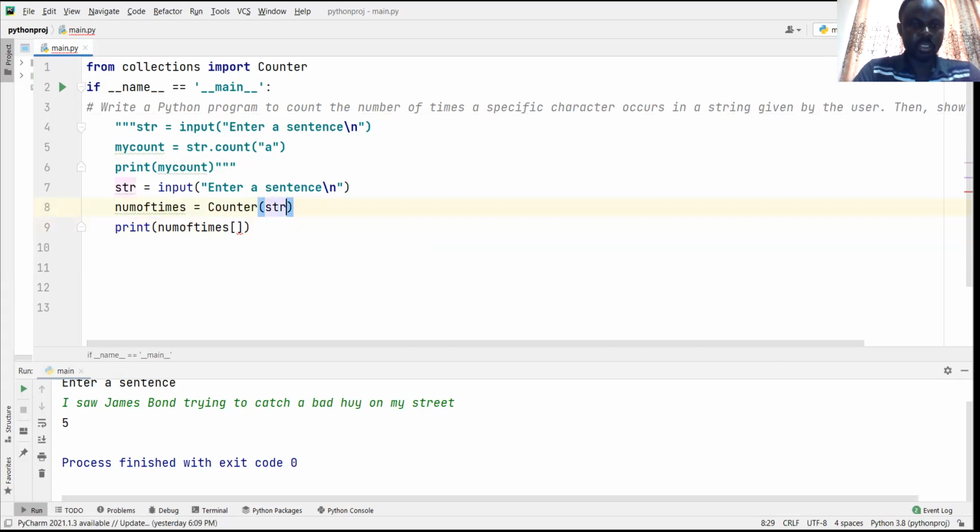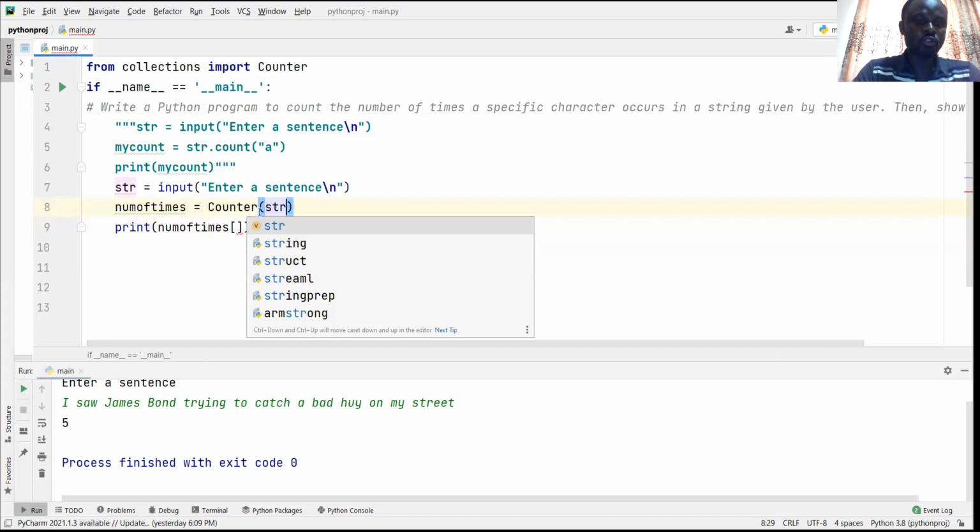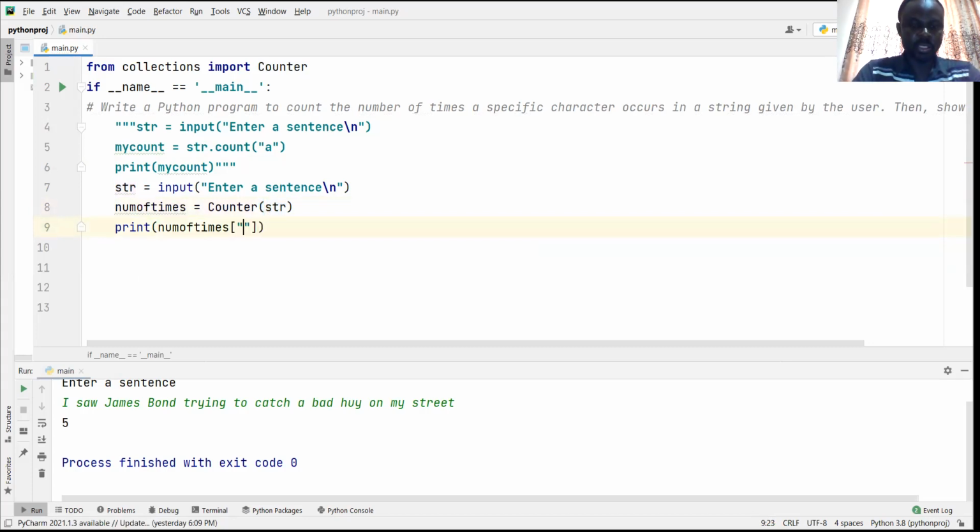The argument for the Counter should be string, that is what the user inputted. So right here, I'll use the character that I want to count as the key.